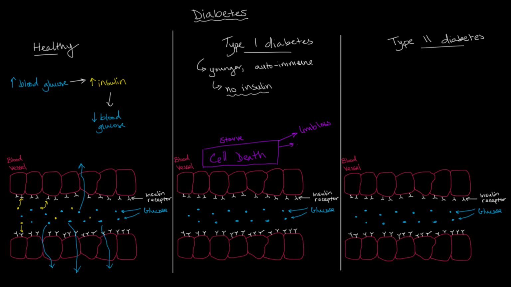They also have issues with eyesight. This is called retinopathy, a problem with their eyes. Again, it's the same issue: the eyes are basically starving to death. You can also get neuropathy. This is the same thing as with the eyes, only it's happening to neurons, to your brain or to the neurons that allow you to move. And then the last side effect is actually cardiovascular disease.